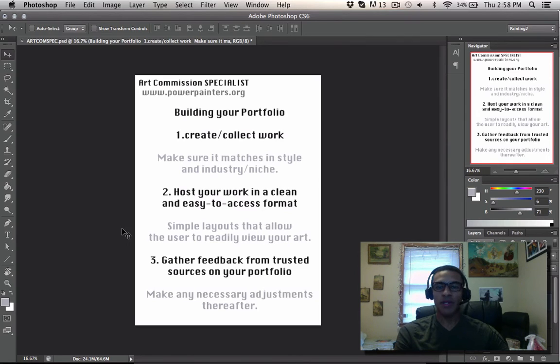In this one we're going to try and keep it pretty brief, as I'm sure many of you are pretty used to uploading your works online by now. I'm just going to go over some very good and succinct ways that you can have a cohesive and professional format for those works, as well as make sure you're sticking to whatever niche, style and industry you've chosen, so that it's congruent with the kind of work you want to attain.